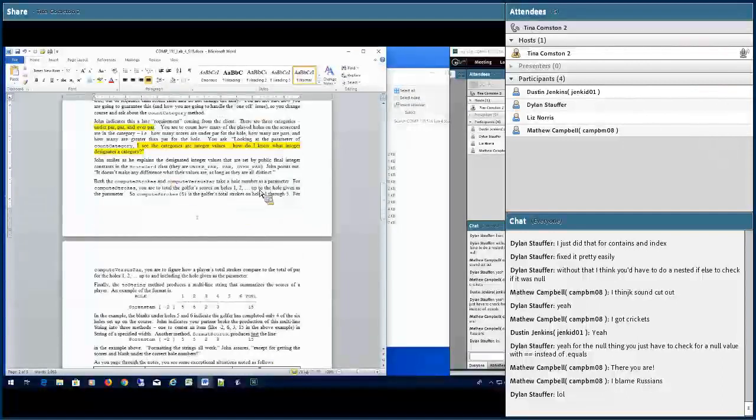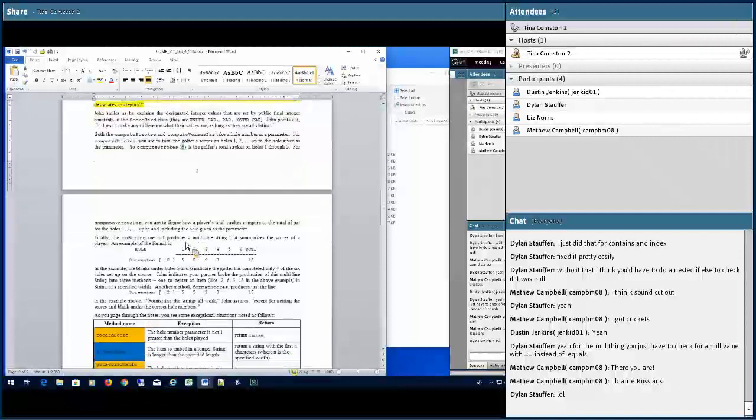Compute strokes, compute versus par, take in a whole number as a parameter. So you have to total up the golfer's scores on all the holes up to however many holes they've completed. Okay, so it's taking in one explicit parameter, like compute strokes 5, and it will total up from holes 1 through 5. If you give it a 2, you're only going to add the first 2 holes together, and so on. Compute versus par works the same way. You're only going to add a par through whatever hole number they give you.